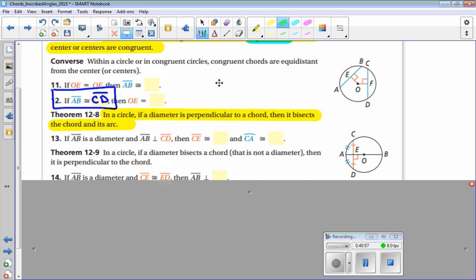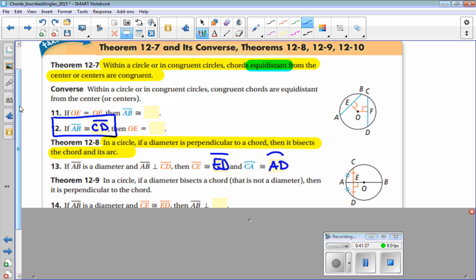So that's what's drawn up there. I'm given what's in red. I'm given that AB is perpendicular to CD. Therefore, CE is congruent to ED, and arc CA is congruent to arc AD. Any diameter perpendicular to a chord cuts it in half. You can visualize that, and we're going to use that information. So you've got two things to pay attention to with chords. If they're equidistant to the center, they're congruent. And if they're perpendicular to a diameter, then it's bisected. That makes sense. So let's look at some examples with these two theorems.